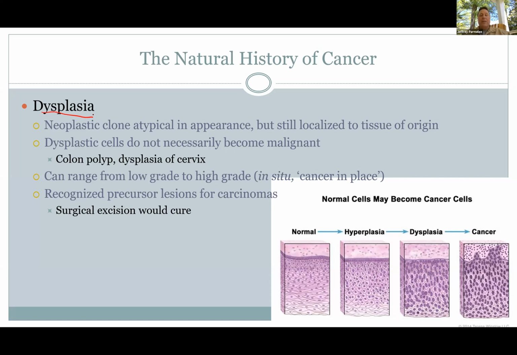So you're going to see the cells. Dysplasia means abnormal cells growing. So it doesn't necessarily mean that it's going to be malignant yet, but you're going to notice differences in cells. And so that's why when they take a polyp out from colon cancer, they take a biopsy of it, or they take a breast lump and do a biopsy of it to look at those cells, or cervical cells, take a look at it. And you'll hear low grade versus high grade is how different the tissue looks.